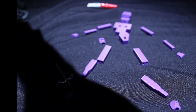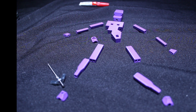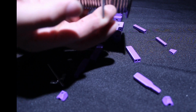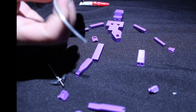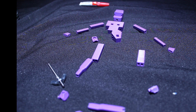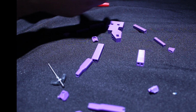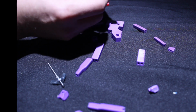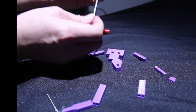Let's move the camera a little bit. All right, cool. So let's start off with this 1/8 wire. Cool. So let's start off with the head. I always like to start off with the head, but you really can start anywhere. If you saw in my little video, I made a little stop motion time lapse video of it just being assembled.